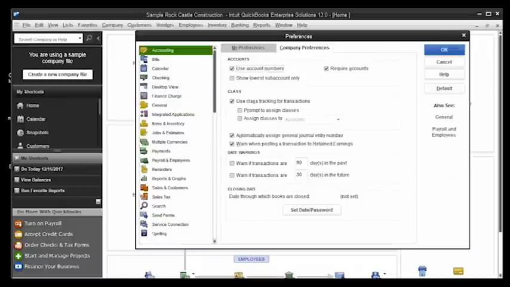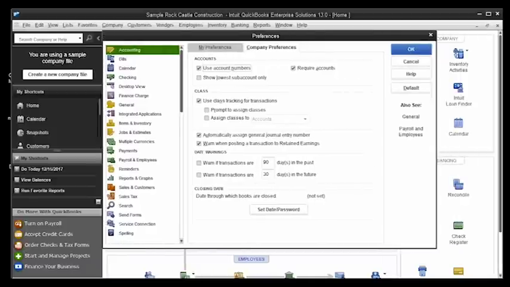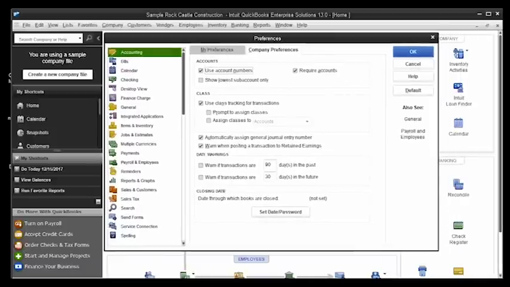So preferences, edit preferences, accounting, where you typically go for the class, and you guys will see in enterprise, and this will be in any enterprise. You don't just need advanced inventory or something. This is any core enterprise for 13. You'll have under class tracking the ability under prompt to assign classes, and you could choose accounts, items, or names. Now, you have to use one of the three, or else there'd be a ton of conflict on the transaction, as you would imagine.